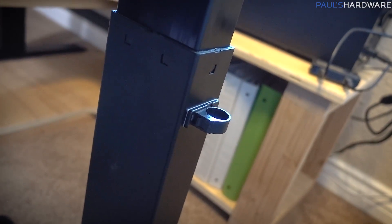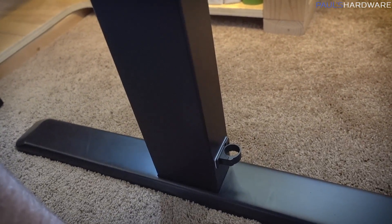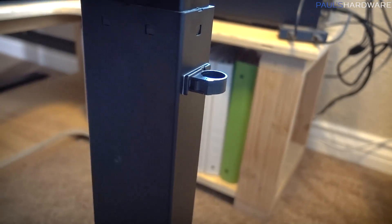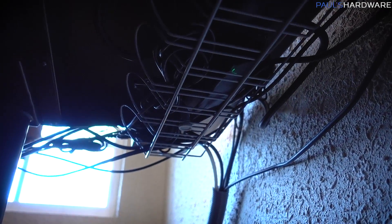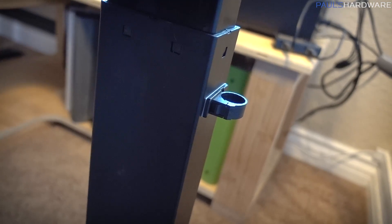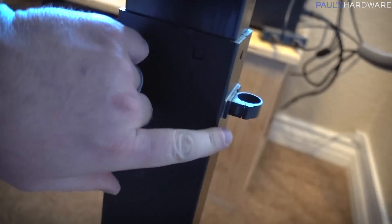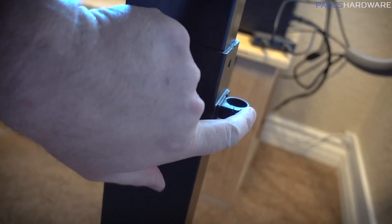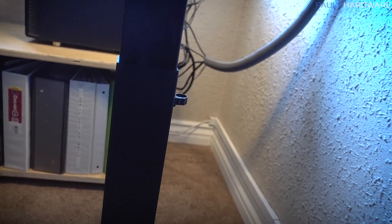We had these adhesive cable clips as well. I only ended up using them on the back of my wife's desk, but then I rerouted the wiring so nothing's actually connected to them right now. These are decent products, but since adhesive is what holds them on, I wouldn't rely on them if you're going to be mounting them to the bottom of a desk, because anytime adhesive has constant weight on it, it's going to give way eventually — especially as summer continues to heat up. I like that you can pop a little screwdriver in to unlatch or close them, but use them situationally and don't use them for something that's going to be hanging from the bottom of a desk.